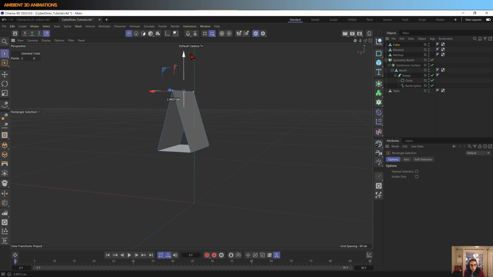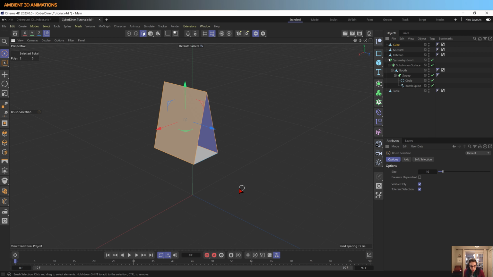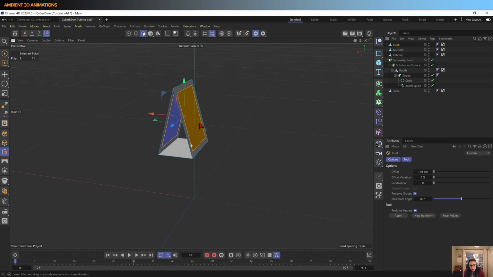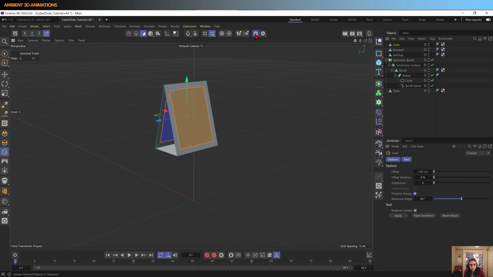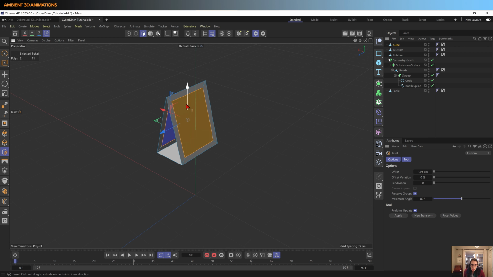I'm going to select these 2 points in here, move them in 15 centimeters, and move this out to the middle. Maybe I'll make it taller. And now we have a little triangle cardboard guy for our ad. You can click MW again, and scale or inset this in here, and you can advertise your hamburgers. Something you'll notice is that when polygons are facing outwards, on the exterior, they are orange.